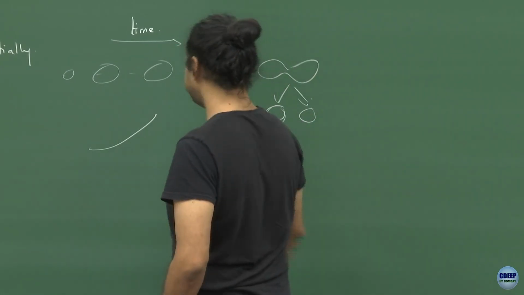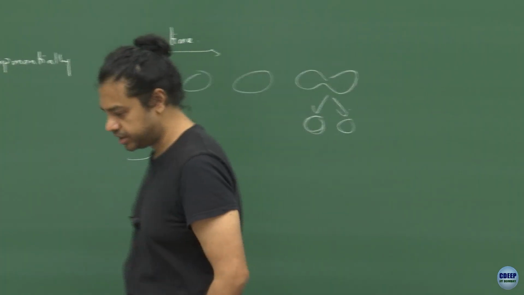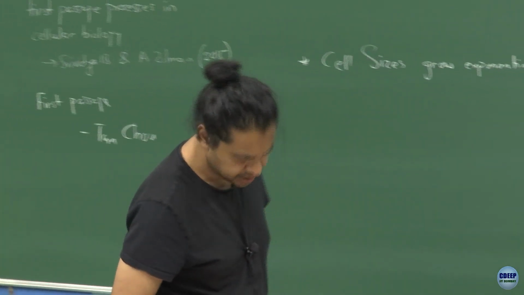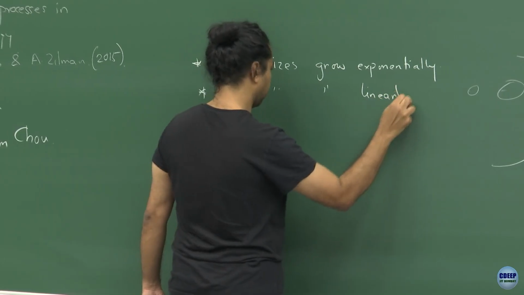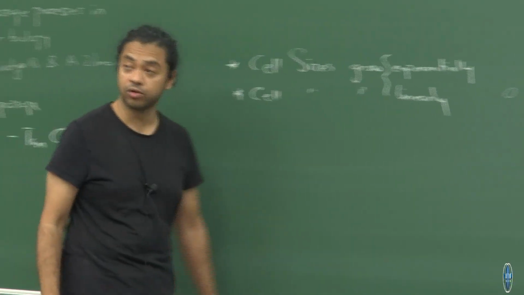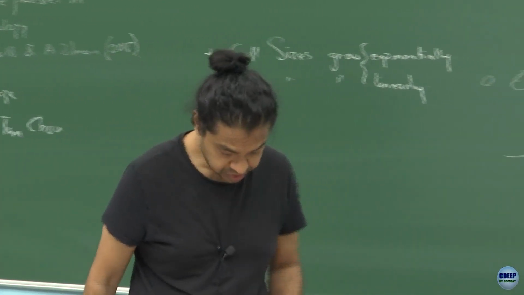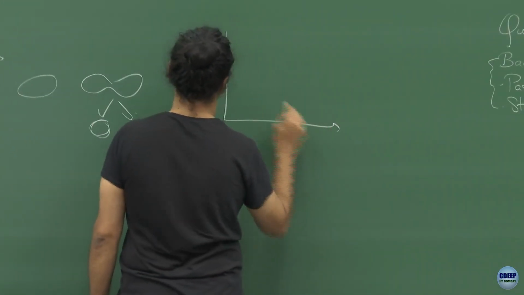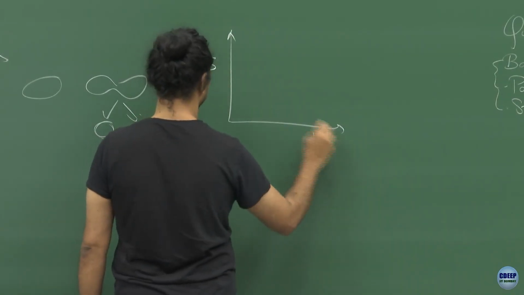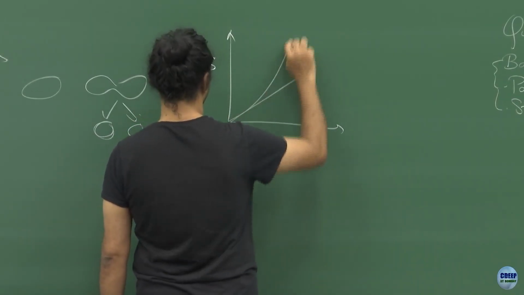So, this one, if I remember correctly, is inside some microfluidic channel, these set of experiments, whereas these ones were probably in the bulk. And again, it depends on what sort of medium you have put your bacteria under. All right. So, this is the other option, that sometimes experimentally they've seen that cell sizes grow linearly with time. So, you can have either exponential growth or linear growth. Okay. So, that's number one, that if you plot the size of the cell S as a function of time, you can either have something like this or something like this. Okay.